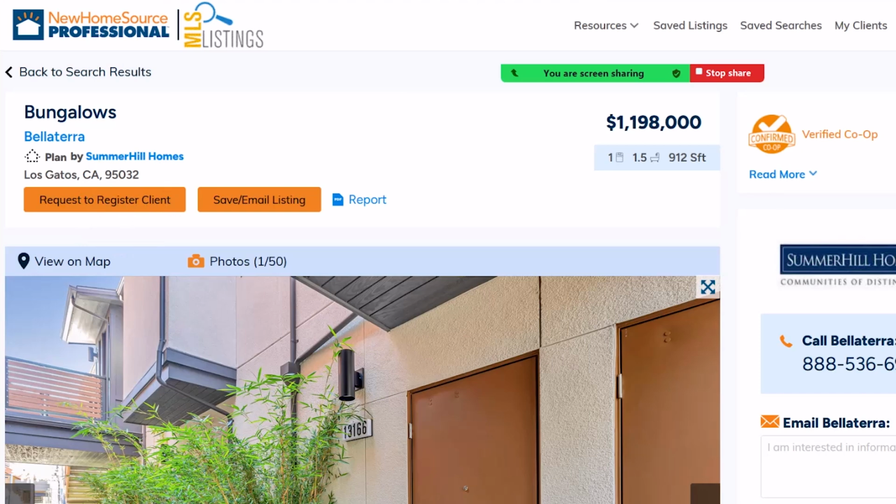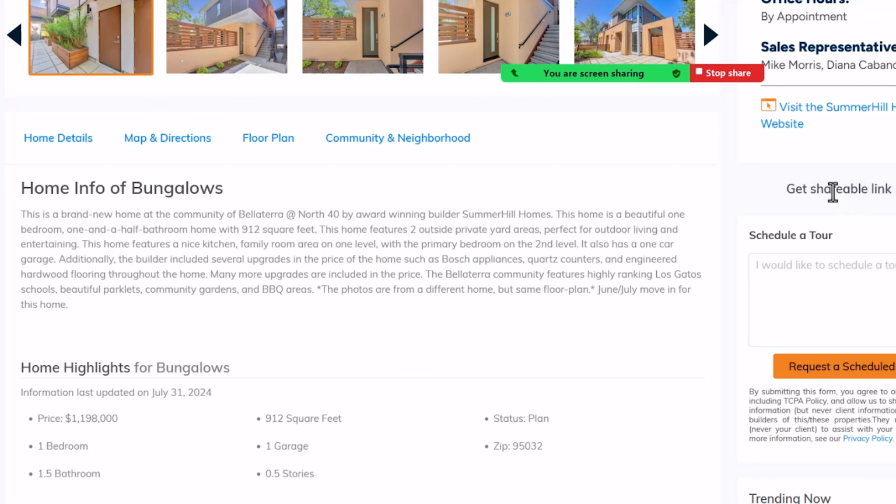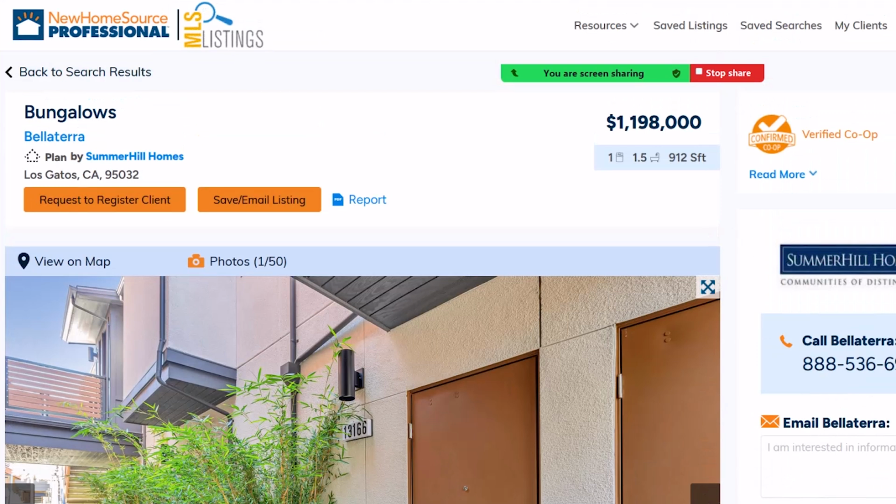One thing here is also social media wise. You can get this shareable link right here, and you could post that on Facebook, on X, whatever. And the nice thing is when people click on it, it's going to send them back to your custom site, right? So you can create a custom site in here so that your clients get to come in there. It's branded with your branding, right? As long as you set it up here, and they can go ahead and do searches.